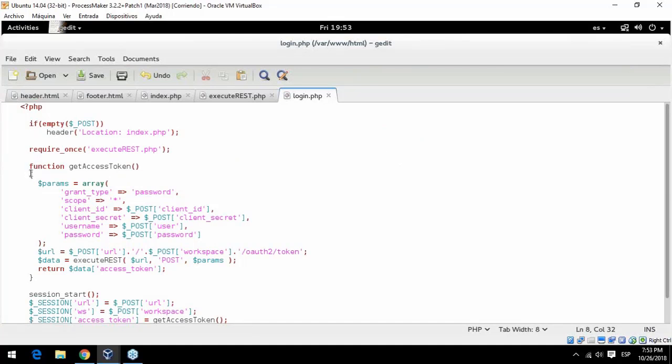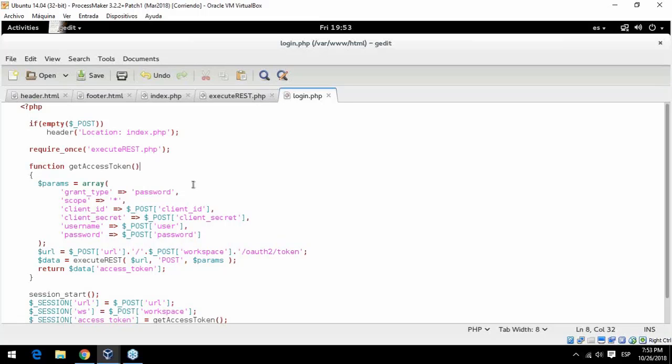I open these curly brackets and I say params array. Grant type is going to be password. Scope is going to be this asterisk that means all the services.